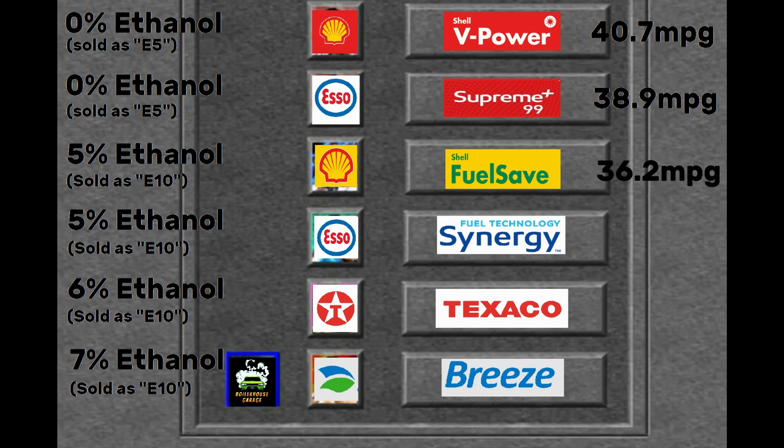These results would have been published as separate videos for each fuel, but I decided to list them all here to demonstrate the inconsistency in the results, which I put down to having to stop at the roadworks during the test cycles for four of these six fuels, including SO's E10 petrol, which like Shell's E10 also contains 5% ethanol — not too dissimilar from Shell's, SO's E10 got me an average of 36.4 mpg.